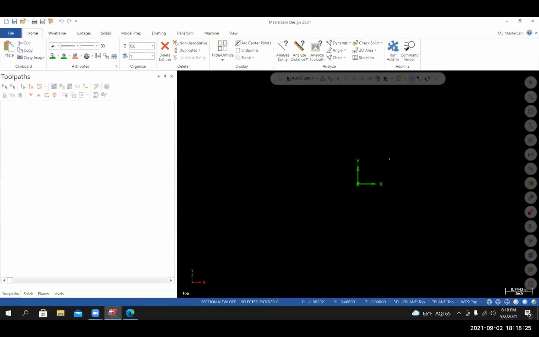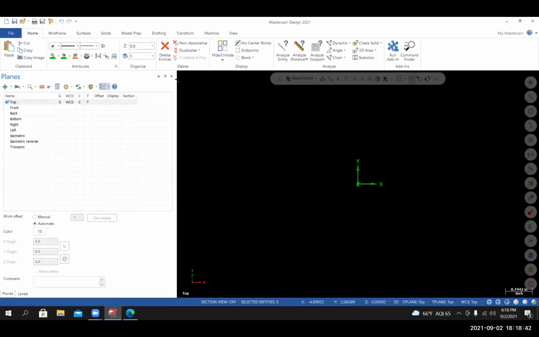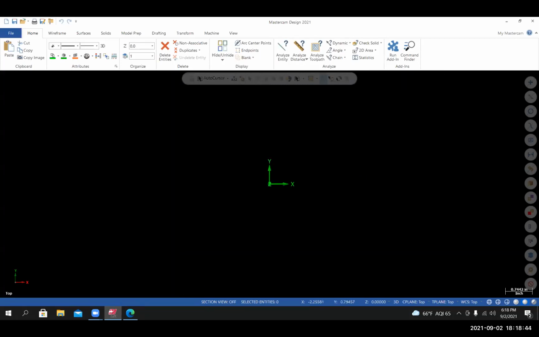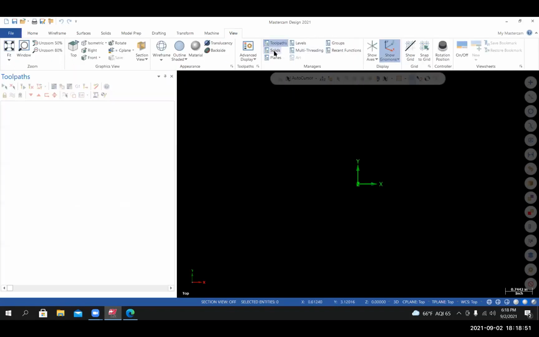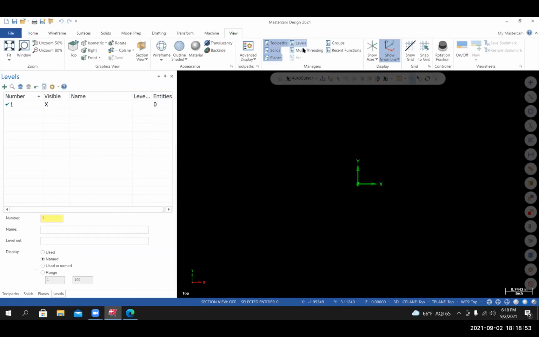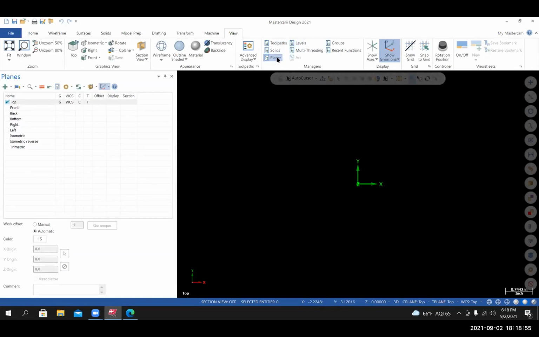I've got a new session of Mastercam opened up. Anytime I start creating a model, I like to maximize my graphics area. So I'll close out of any managers that might be open. A quick way to do that is just to click on the X at the upper right corner of the manager. Now I've got 4 open, so as I click on them, they close out. Or you could go to the View tab, and in the Manager section, if they're blue, just click on them, and that closes them out.